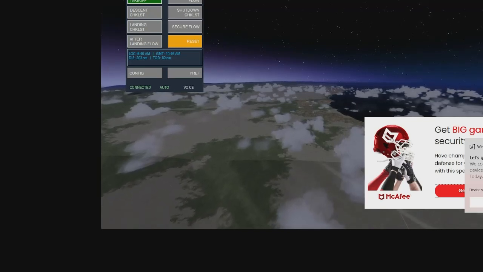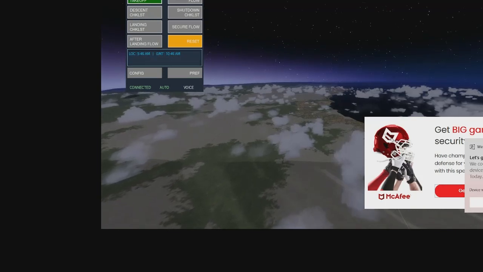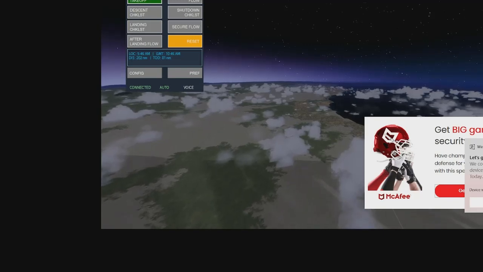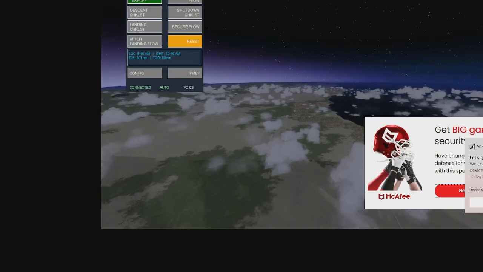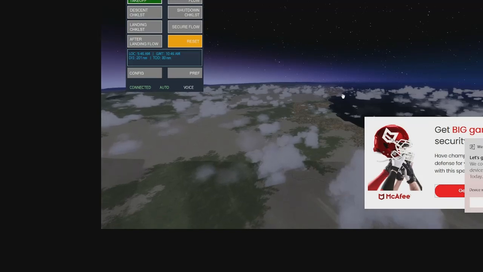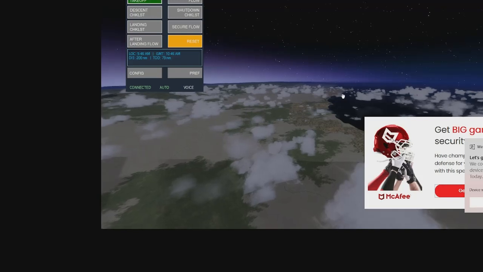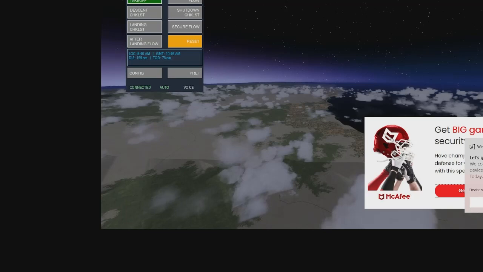276 knots indicated. Speed edit selected, 200. Speed MCP button, alt plus S. Speed box visible. Speed edit selected, FMC speed. 275.